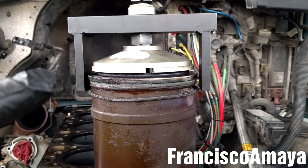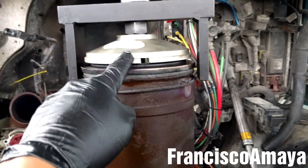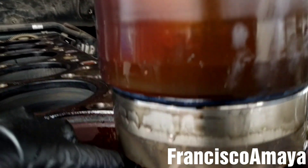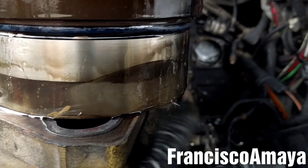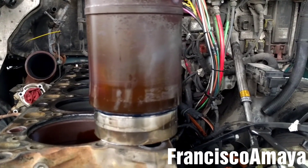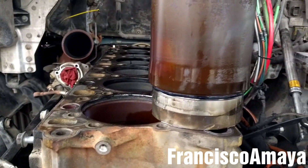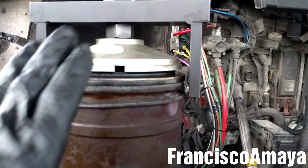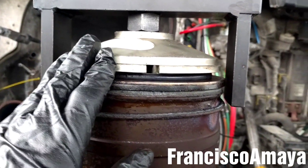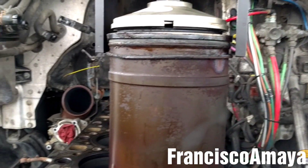If you have the proper tool — the one I showed you in the pictures before — that one is easier, because you don't have to tie anything. You just put the tool here, hold here and here, and pull it out — it will come out pretty easy. I'm showing you this method because right now my proper tool is broken and down. This is how you use this other tool. You have to find ways to do the work if you don't have the right tools at the moment.